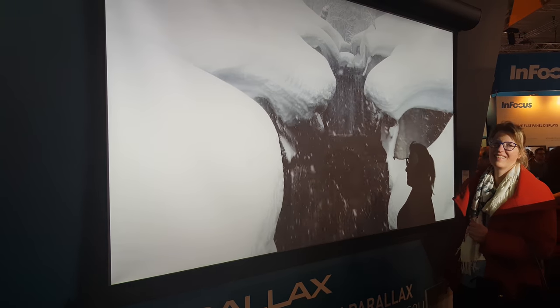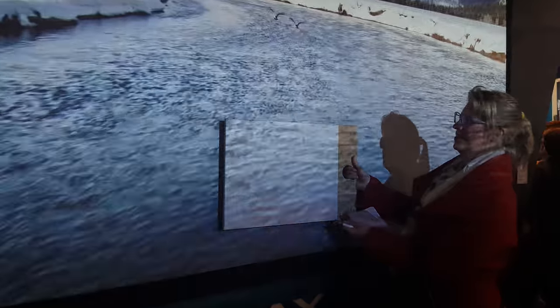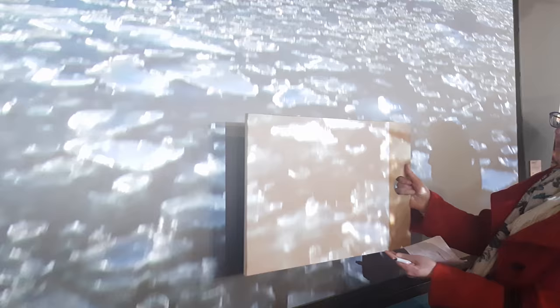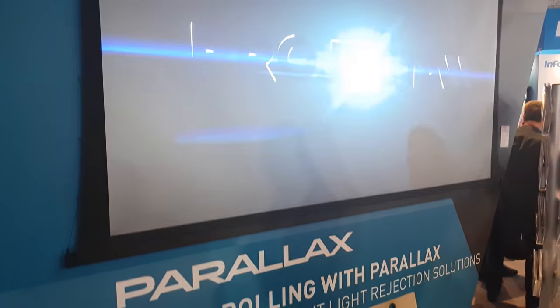What's the biggest problem when you project and the sun always wins from the projector? There's actually a solution — it's called Parallax by Projecta. It's a screen that takes away ambient light from everything except the projector. The blacks on the screen are way more intense than on a white piece of paper. It does take away some light, but if you have a lot of ambient light in your living room and want home cinema, this is a really good solution. And it's now available in motorized screens too.